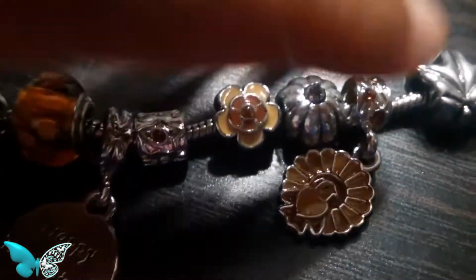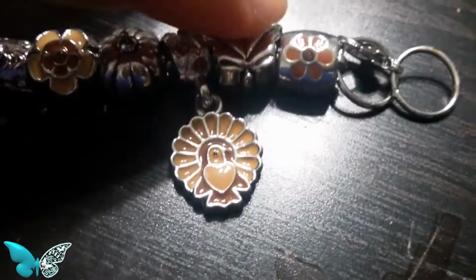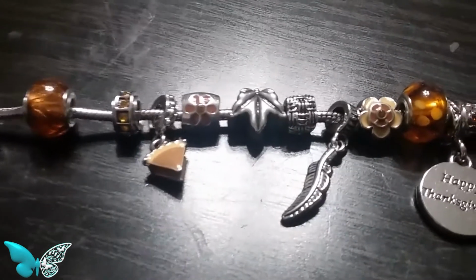It's a flower. And then we have another flower and then a pumpkin. Then there's a little turkey, which I think is cute. And then we have a leaf and another flower. Now, I love their charm bracelets and their details for the month. They always have the charms so cute to go with that particular month.